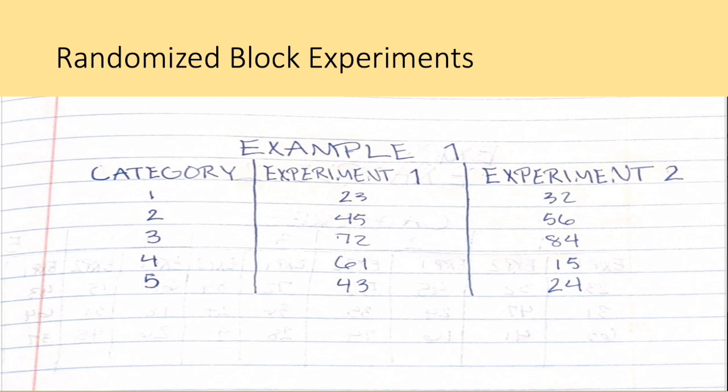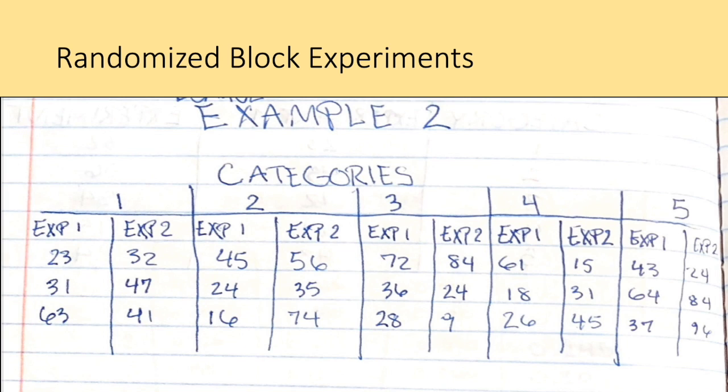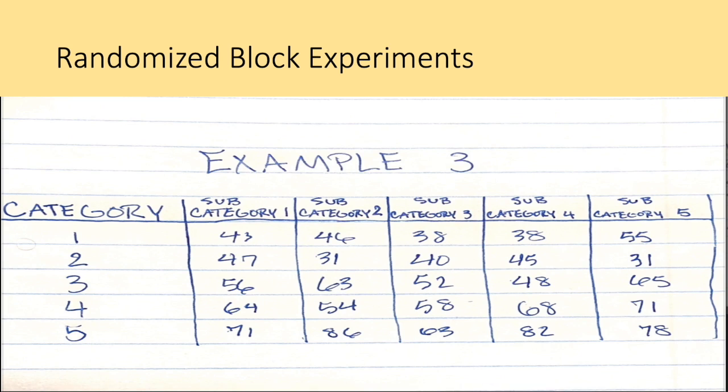On this slide, we see a similar example, but the representation is different. Instead of splitting the categories and splitting the experiments, we split the category and placed the 2 experiments within the category. In this slide, we have subcategories. Sticking with the ice cream example, we would change the subcategories, keeping the first 2 experiments.